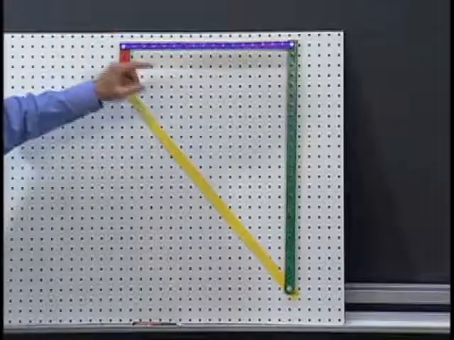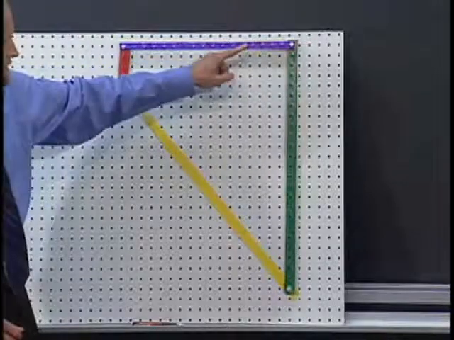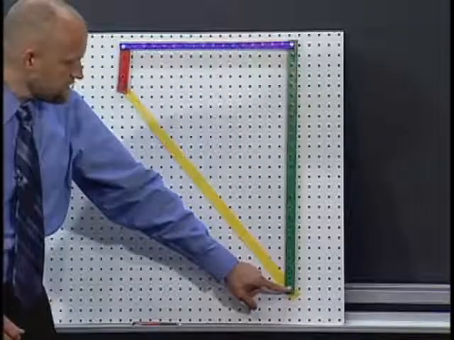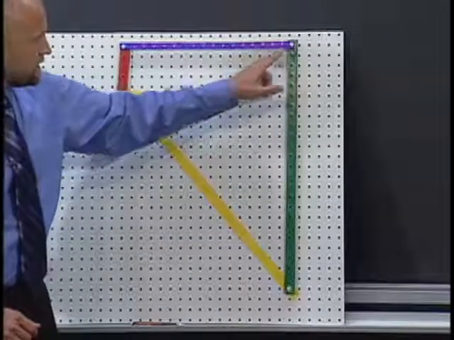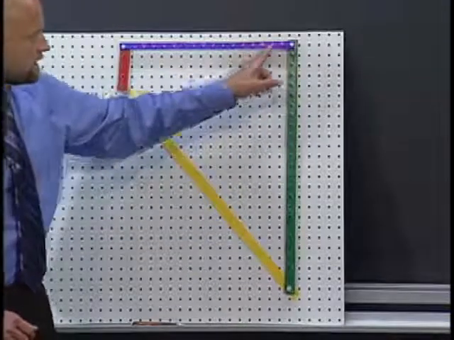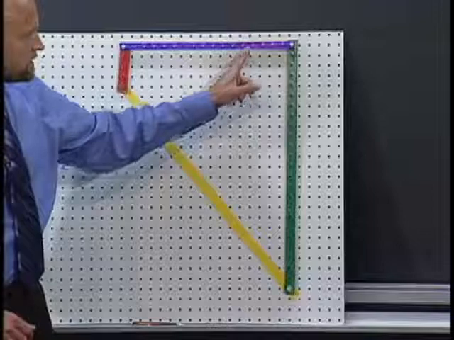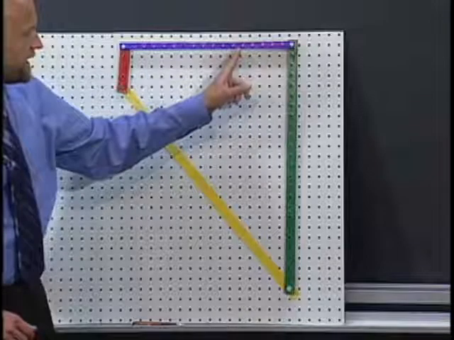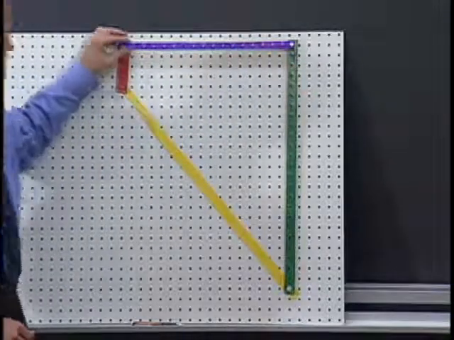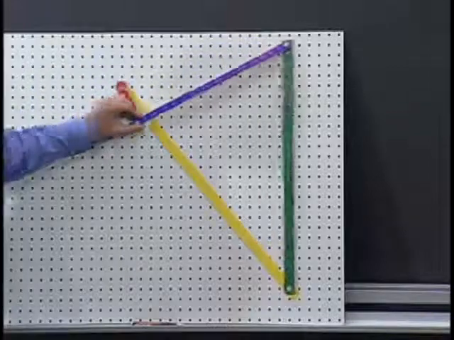Now, if we're being precise, it's moving in a circle centered at this location, but the number of degrees in the arc are so short, are so few, that it's essentially a straight line motion to engineering approximation.